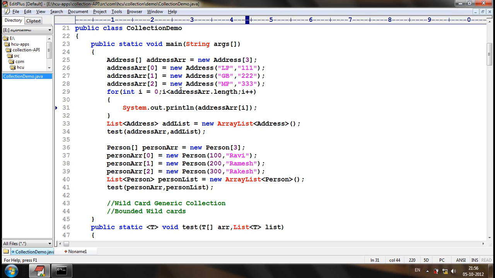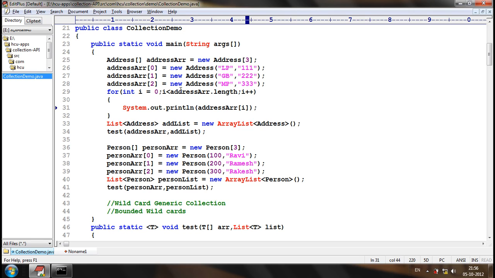Incrementation, verify the condition. Now let's consider that the size of the array is 100. How many times is the condition verified? How many times is this middle section executed? How many times is this first section executed? One time. Only once. How many times is this middle section executed? 100 times. How many times is this section executed? 99 times. So, 99 times this statement is executed, 100 times this statement is executed. Total 199 statements are executed.